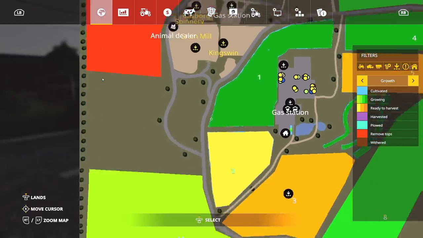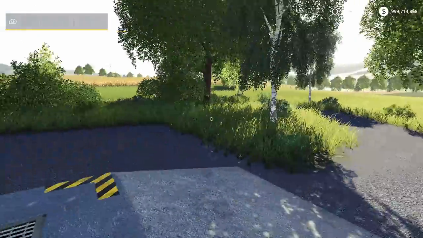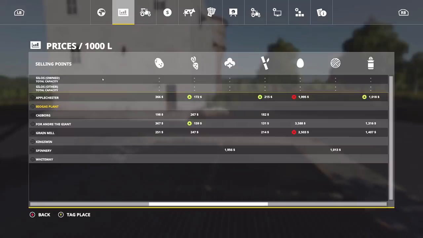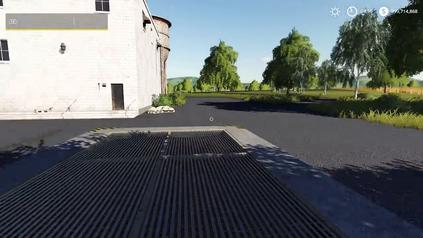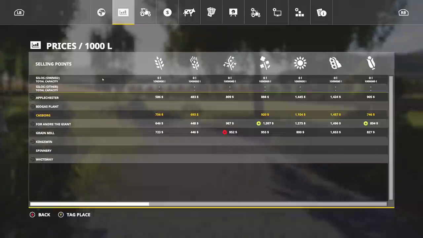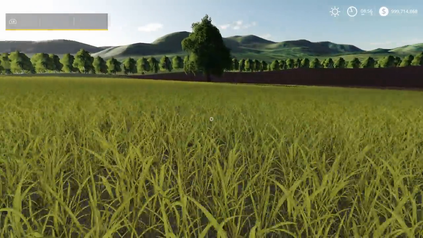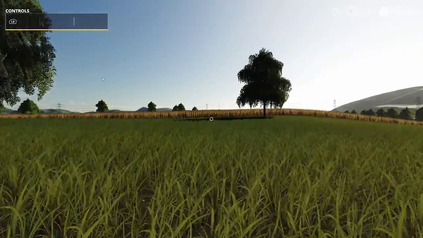Let's go right over to here. Let's go to Apple Chester. So here is another sell point. Just go right up here and sell, Apple Chester, more of your grain stuff. So you actually got 1, 2, 3, 4 places that are going to be competing for prices. Okay, as you can see, look at the grass textures on here. Amazing grass textures. And then you got your corn.